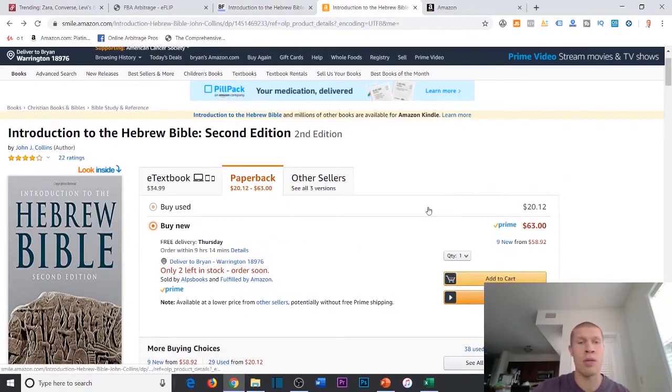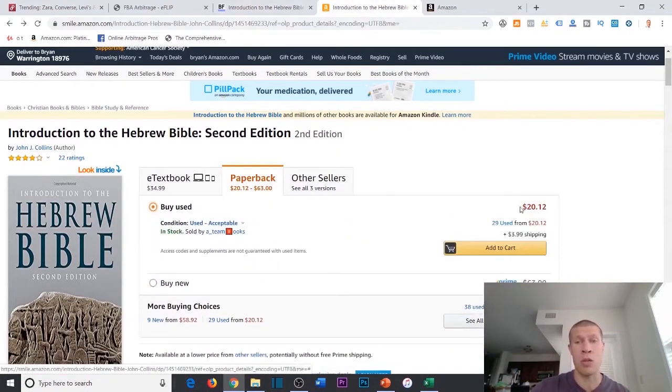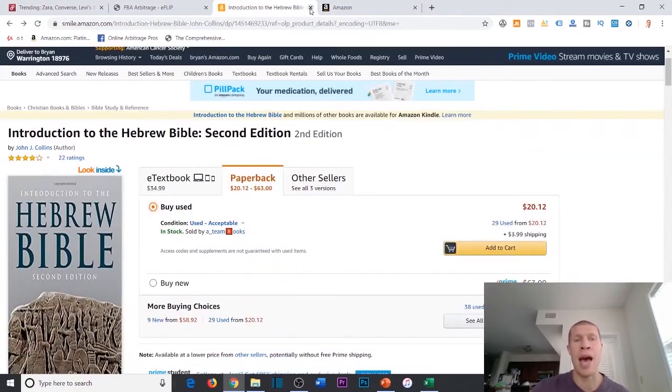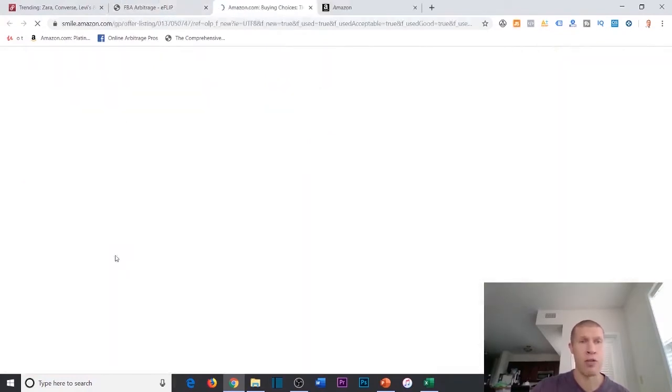There's also not an opportunity with this book to make money selling it used because the buy box price on used right here is $20.12, and the cheapest I can get is $17.67, right? So after maybe taxes or shipping, depending on what that actually is, and that's the next step when we find a good product, I'll show you how to actually make sure that you're profitable. But there's really no profit margin here selling it used or selling it new, so this is a bad book to potentially buy. Let's move on to the next one.